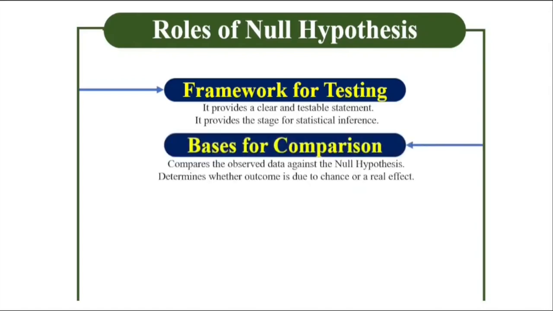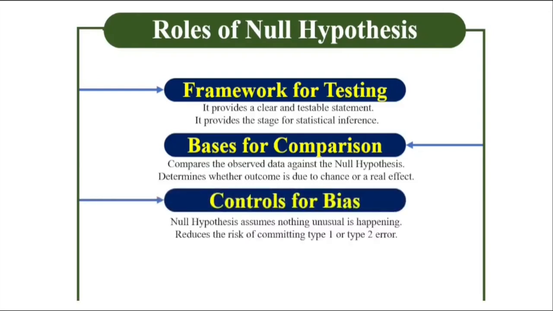2. It provides a basis for comparison. That is, when we conduct any statistical test, such as one sample t-test, independent sample t-test, ANOVA, correlation, and regression analysis, we compare the observed data against the scenario described by the null hypothesis. This comparison helps determine whether what we observe is due to chance or a real effect.